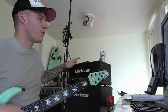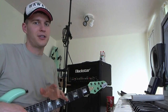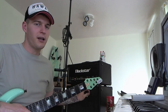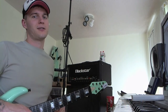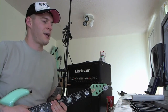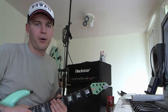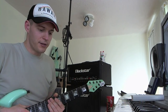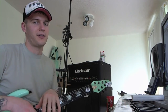Why I'd recommend this one over the ID series is because while the other one emulates tubes, this one actually is tubes. And you get a lot of people that argue that you can't tell the difference between sounds. I mean, emulations are getting really good these days, especially with the Axe FX 2, the 11 Rack, the Pod HD-500. Sure, you might not be able to tell the difference, but when you're the one with the guitar sitting by your amp playing, you can tell the difference.